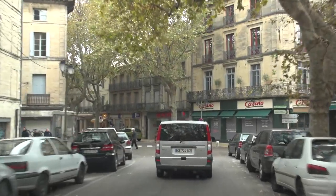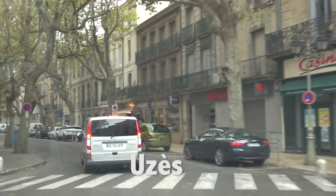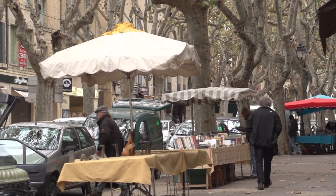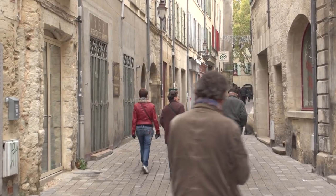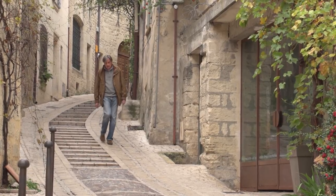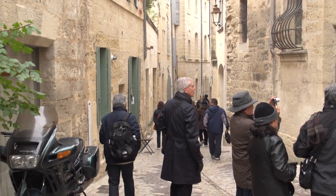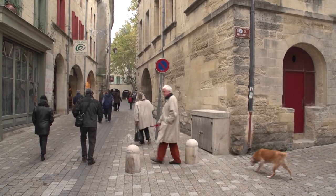Another wonderful town in the south of France to visit is Uzès. We're in Languedoc, which is just to the west of Provence, typical of the region and a very charming town. The main street has got some little craft booths set up almost every day, and the old town is a pedestrian zone. There are some up slopes and down slopes, but it's a fairly level small old town, and the road around it follows the route of the original medieval fortified wall.